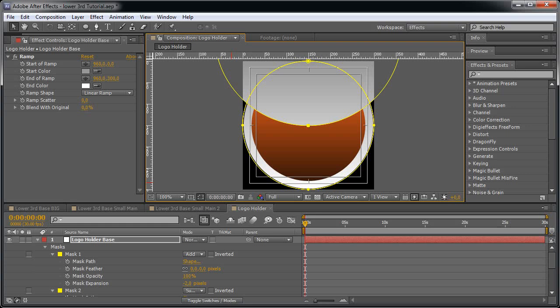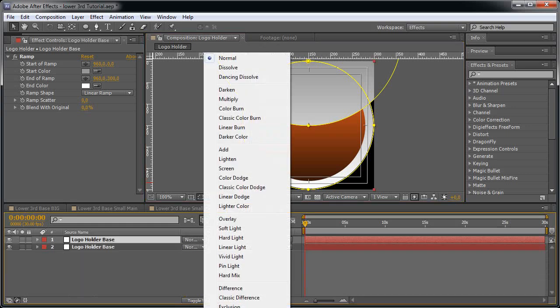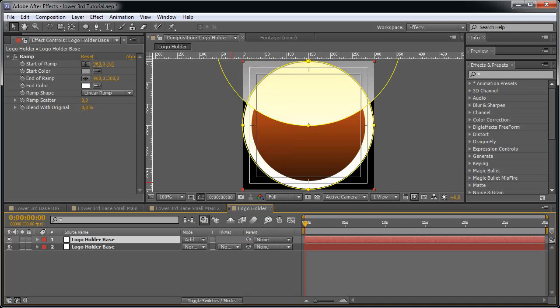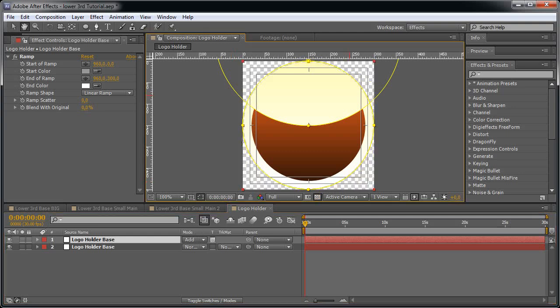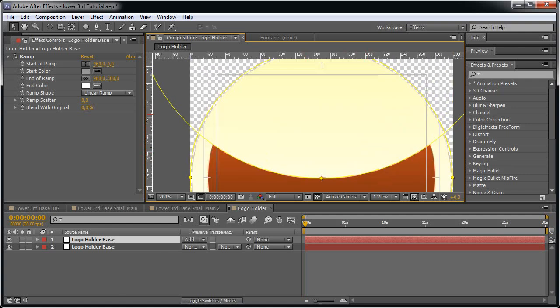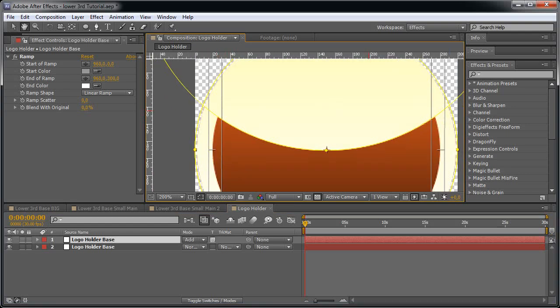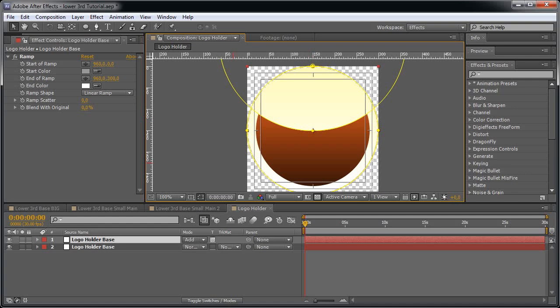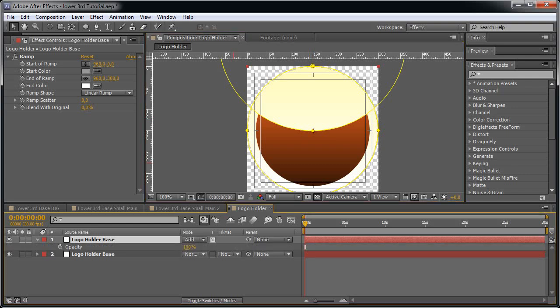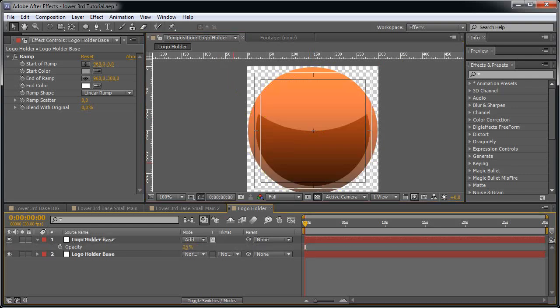And let's change the blending mode to add, and hit the transparency switch, so this will make our solid disappear and appear only where the base is below, and set the opacity to 25%.